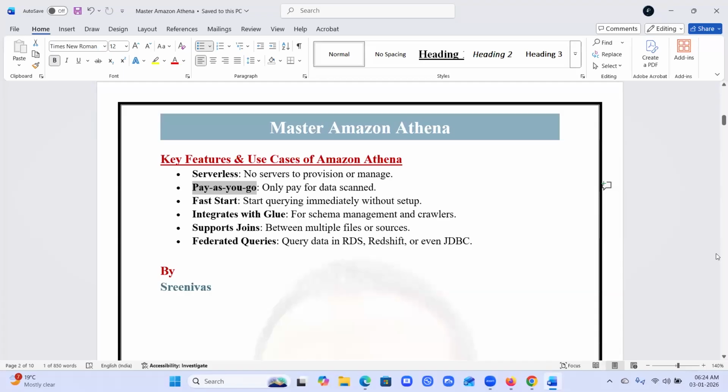Very important, it supports joins. You may have multiple tables and want to retrieve data from them. When data is in multiple tables, we write join operations. Without a join, we cannot access data from multiple tables. So Athena supports join operations on multiple files or sources.